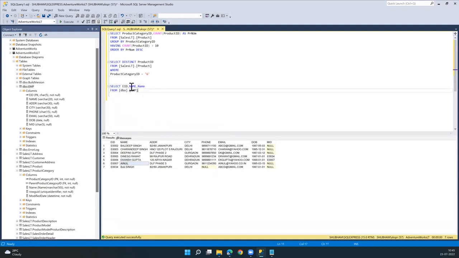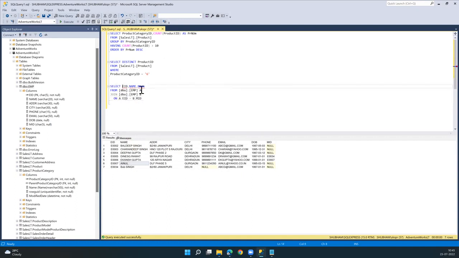Now first what I need to do is I'll do a self join with the table where I'll be doing on A.EID equals to B.MID. Something like this will do.